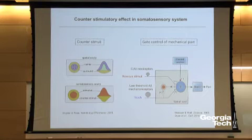They proposed one type of neuron in the spinal cord, which they call the pain transmission neuron. This type of neuron normally receives input from the noxious C and A delta nociceptors. When you hit your finger, the noxious mechanical stimuli can activate those sensory neurons and immediately activate the T neuron in the spinal cord, and then transmit information to the brain, leading to pain perception.